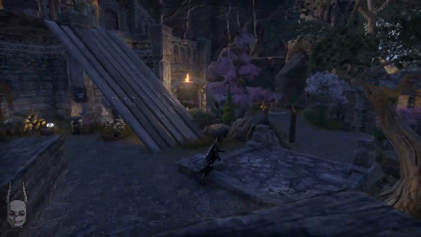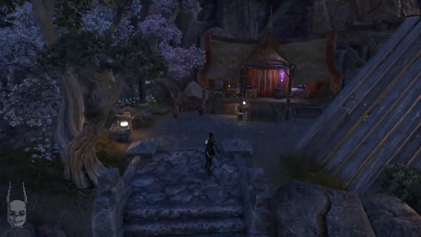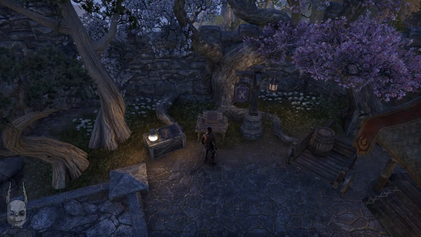Over here on the outside, I'll show you the outside first. We have a little crafting area here. Pretty much everything. I should bring up the interface, huh? How do I do that? There you go.